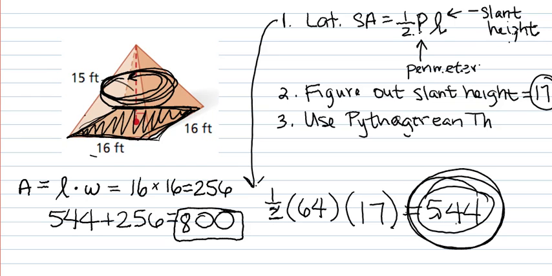Lateral surface area is 544, total is 800 because we added the area of the square at the bottom. And just in case you were confused about the lateral surface area since I ran out of time on the last video, this is a total summary of the whole problem.